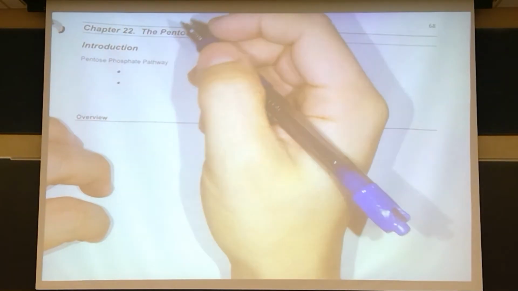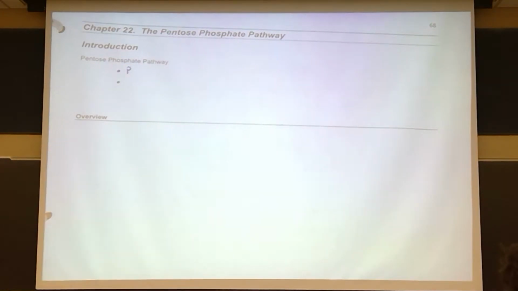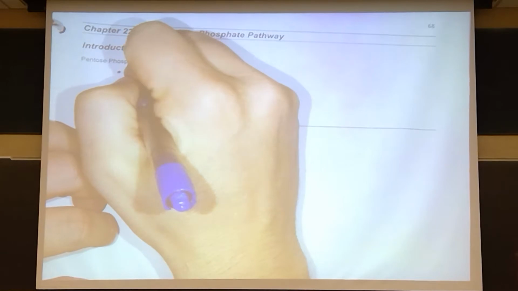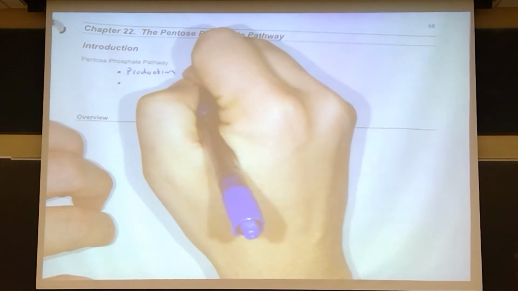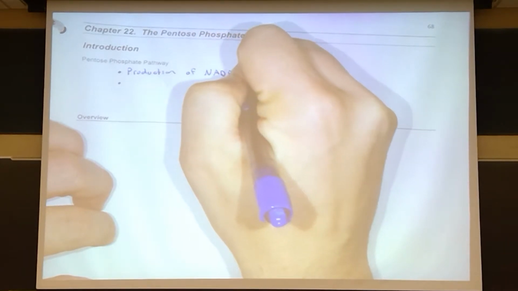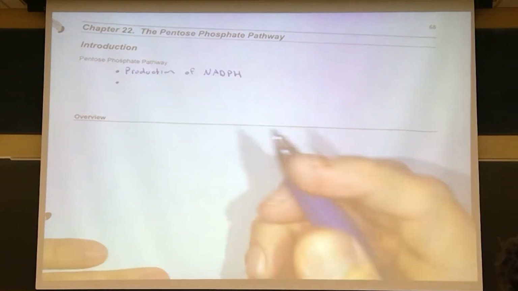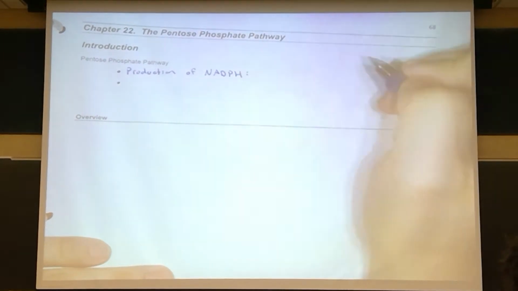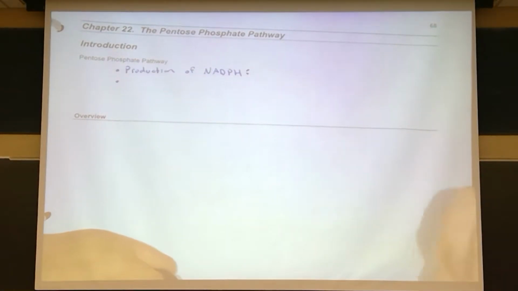The pentose phosphate pathway produces 2 products. Not really what we talked about so far, it has nothing to do with needing energy. It has to do with production of NADPH on a large scale, right? Not like the TCA cycle, on a large scale. NADPH, some people have come and talked to me, what is the difference? And I told them, wait to get to it. We're getting to it today.